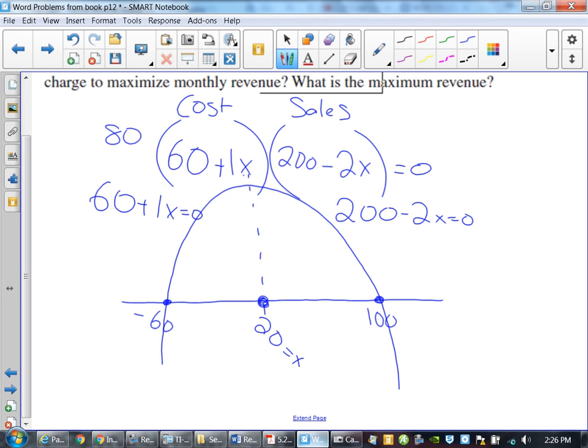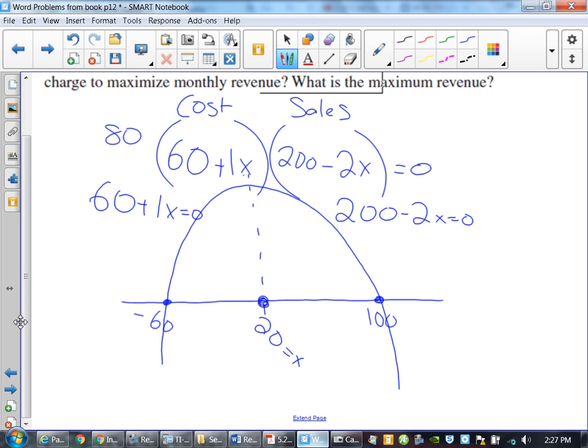How is there only 40 between negative 60 and 100? Isn't this like 160? Aren't they 80 apart? You add the two. All you're doing is finding an average. It's a midpoint. Okay, that's an average. Okay, I get it. It's the halfway point.